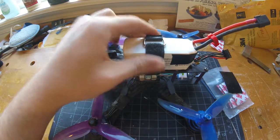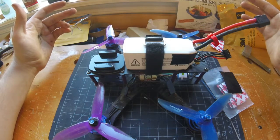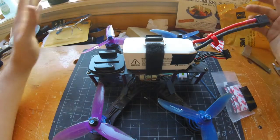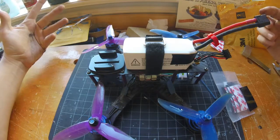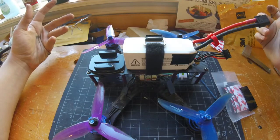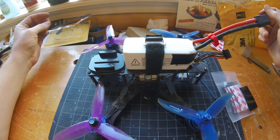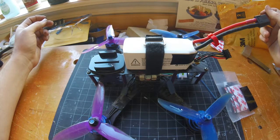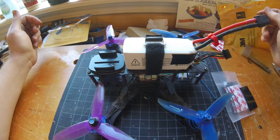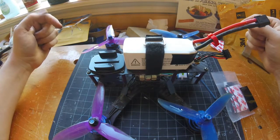I think this has been a solid investment, you guys. It's pretty standard out there and I think most people use it, so I think it's a good investment to go online and get one of these — I'll put the link down below. This is FPV on the cheap, so it should be less than five dollars before shipping. And if you're getting it from somewhere like Banggood or Gearbest, hopefully you're choosing the free shipping option. It'll take forever to get to you, but it'll be worth it.